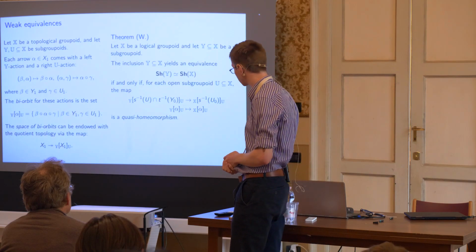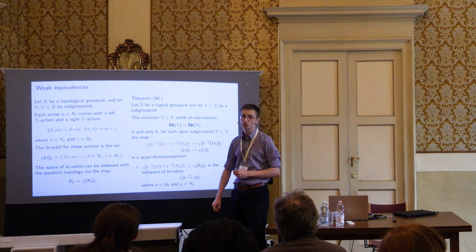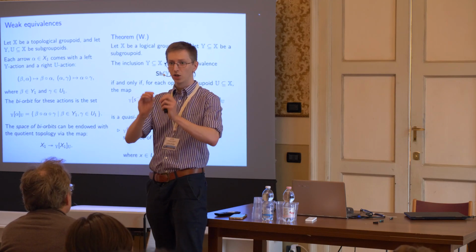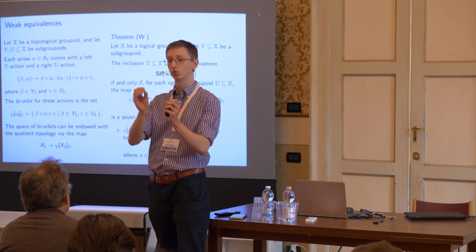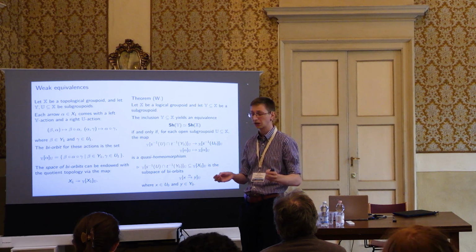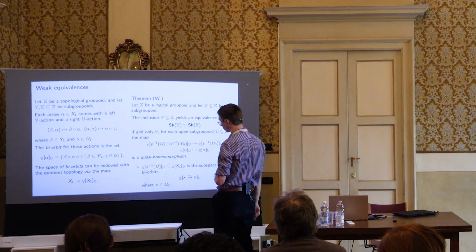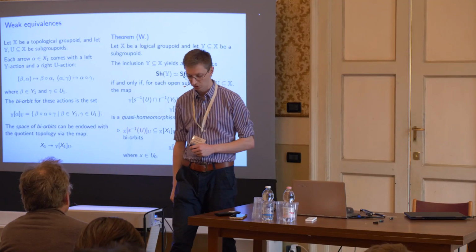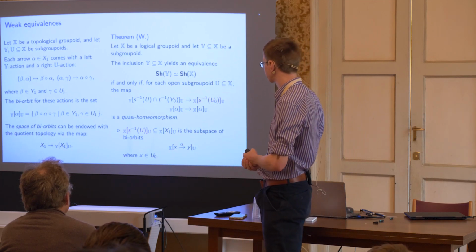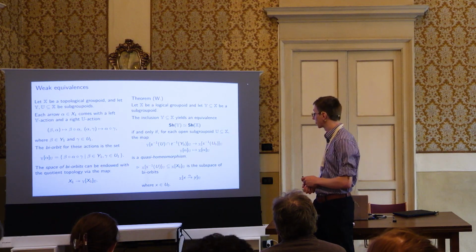So, let me explain a little bit what's going on in this continuous map. This is the subspace of bi-orbits by U on the right and Y on the left, where for every representative, the source begins in U and the target ends in Y. So that's a subspace of a space of bi-orbits. And then here, notice that we're taking a different subgroupoid. We're expanding to taking bi-orbits by U on the right and X on the left. And this is the subspace of bi-orbits where the source begins in U.